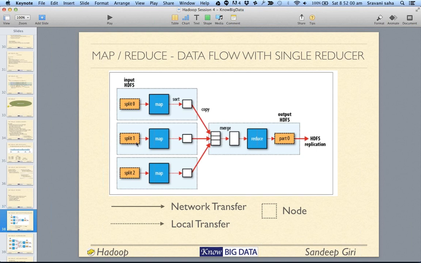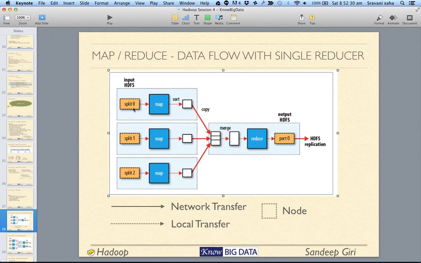Block 1 is used to prepare split 1, block 2 to prepare split 2. Although block 2 will not directly get translated into split 2, because some of the data from block 2 might go to block 1 and so on. Based on each of the blocks on the HDFS, these splits are created.